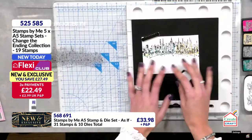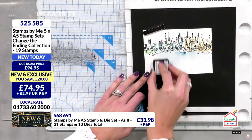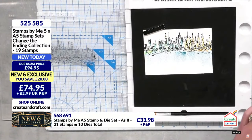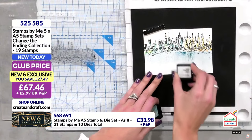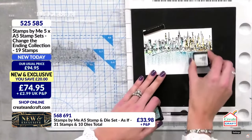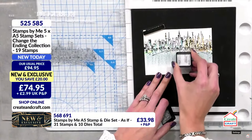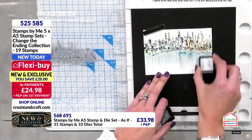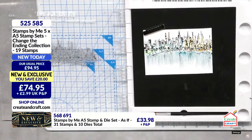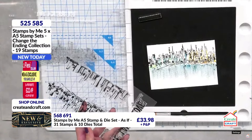If you take an ink pad here and just swipe it down from the actual image itself — swipe, swipe, swipe with your ink pad — then add another colour. Angle it, pop the green in like so. You could spray it with water, make it dribble down the page as well. Then if you get a darker colour, you could use the corner and sort of reflect the design — follow the line down. You could get a micron pen or whatever you want — it's entirely up to you. And if you've got some little embellishments in your stash. So let's do the sentiment — you get them all connected, and I'm going to leave them all connected because I like them like that.